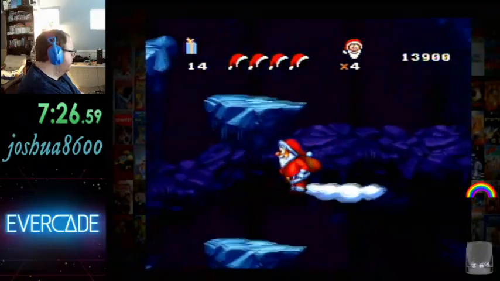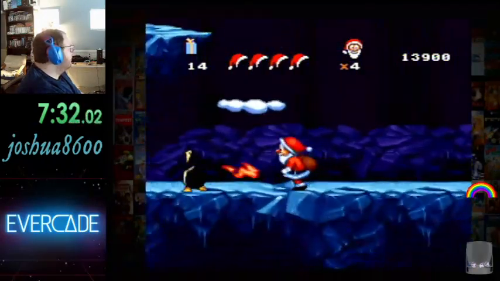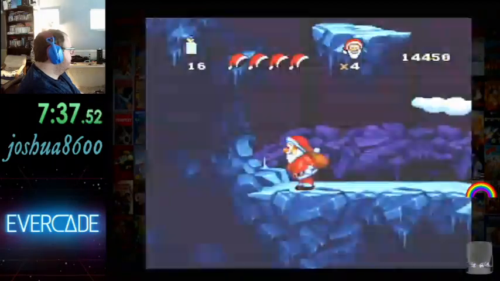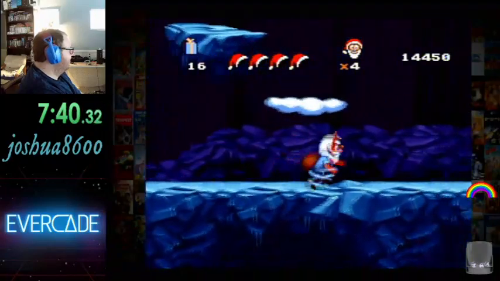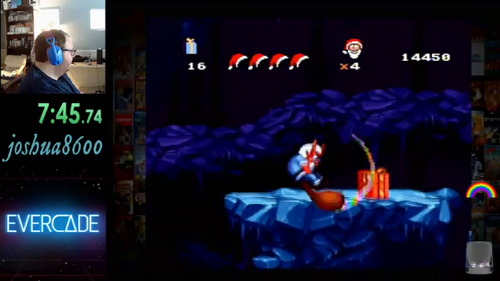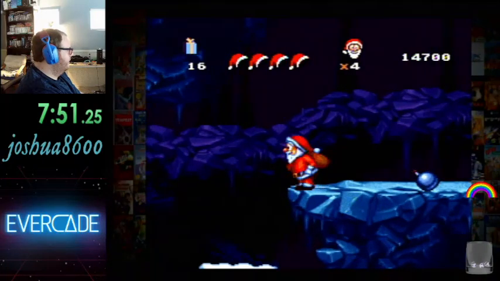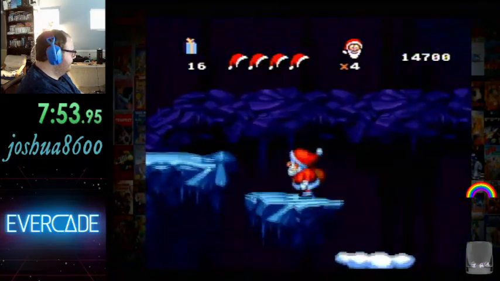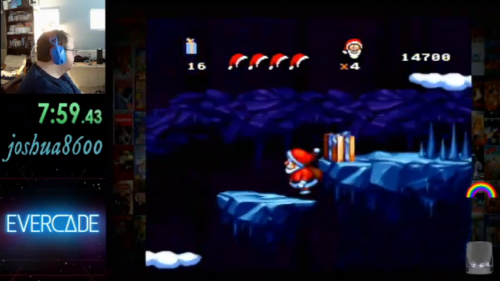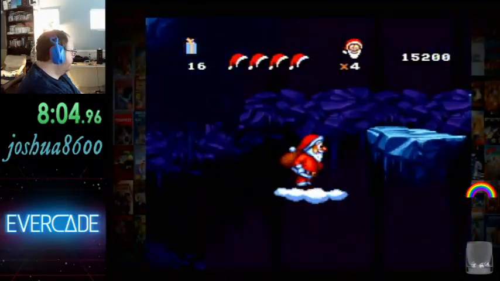Okay, let's go down. More presents. Oh, there's the tea! Should I become the anti-Claus? Oh, look at him! Okay, he's only anti-Claus for a little bit. Okay, I assume the bell is a checkpoint.